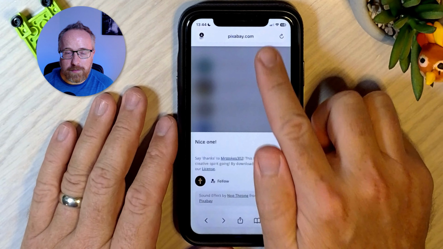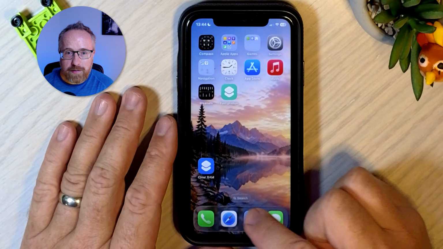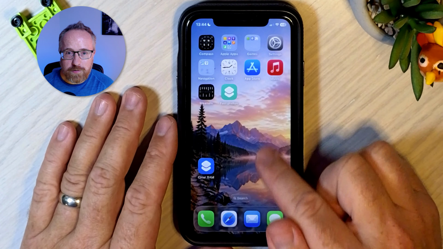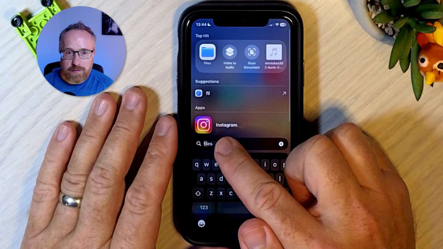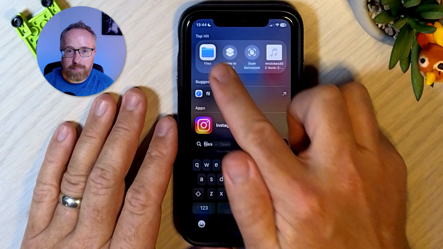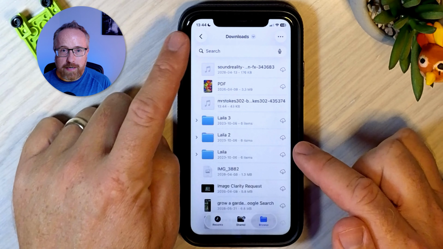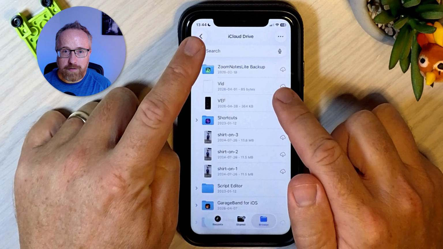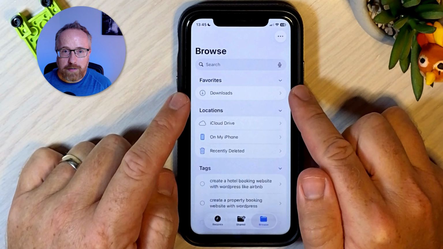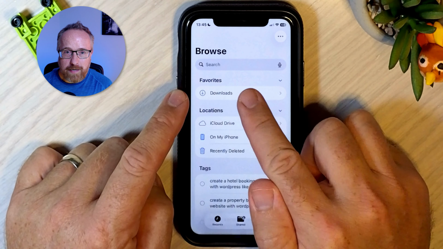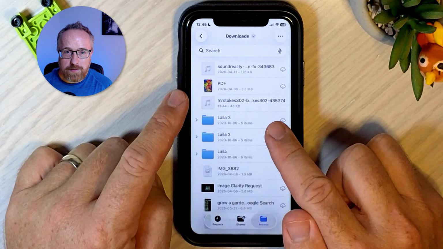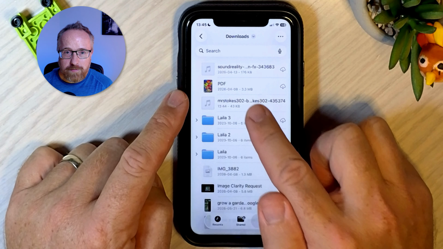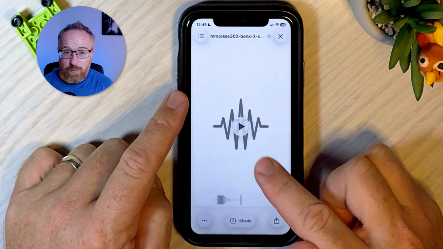Okay, now it's downloaded. It's going to be in our Files app. We just tap on the search bar, just pull down on the iPhone screen, start typing in Files, and you'll find the Files app. And it should be in the Downloads folder. So if we go all the way back to iCloud Drive, in fact, all the way back even further, we're on this browse page, and we have a Downloads option. I'm going to click on Downloads. Bonk is the sound effect right there, and that's going to be our new ringtone.